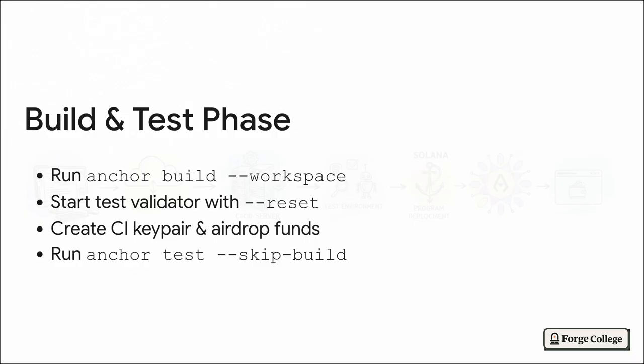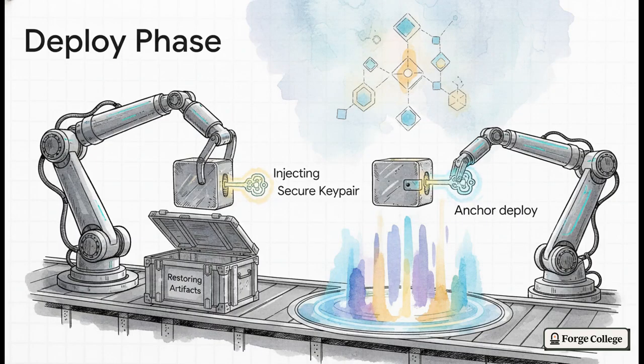The final stage is the deploy phase, and we configure this to only run on the main branch. Notice that we don't rebuild the code here. Instead, we safely restore those compiled build artifacts from the very first phase. We securely pull our encrypted key from the CI provider and write it straight into program-keypair.json. We set the Anchor wallet environment variable so Anchor knows exactly which key to use for signing. And finally, armed with securely injected keys and identically restored artifacts, we execute anchor deploy against our target cluster. Boom! A perfectly secure automated publish.